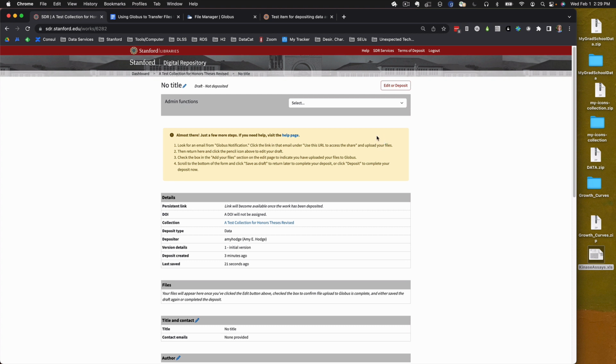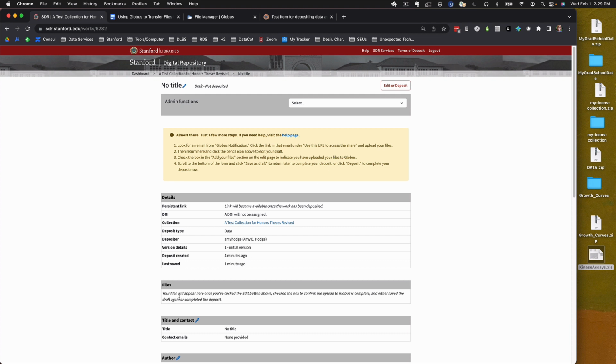Come back here and click that button. When they do that, it will check again to make sure that they actually have logged into Globus. And if they have, then they will see this message displayed. At this point, the user gets an email from us with some instructions, as well as an email from Globus that tells them the link to the endpoint that we have created specifically for them to deposit files for this version of this particular item.